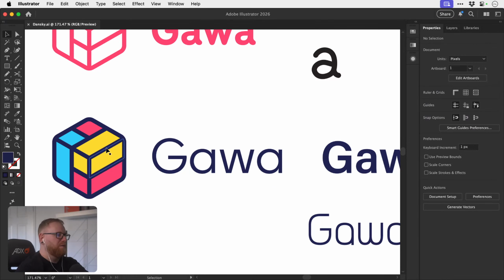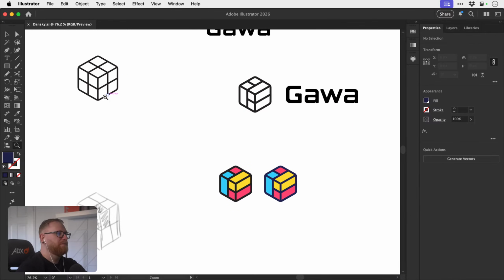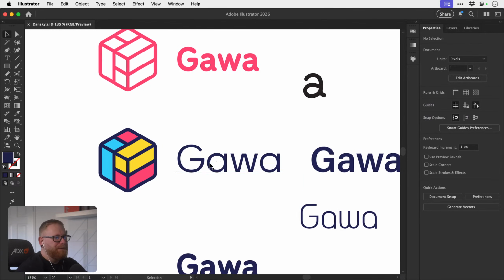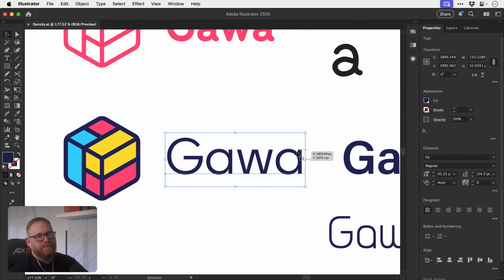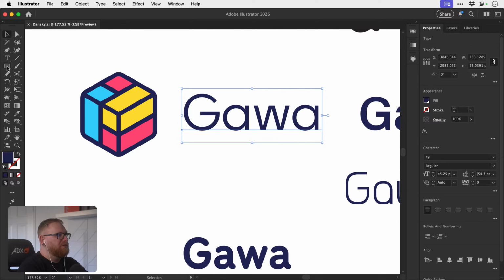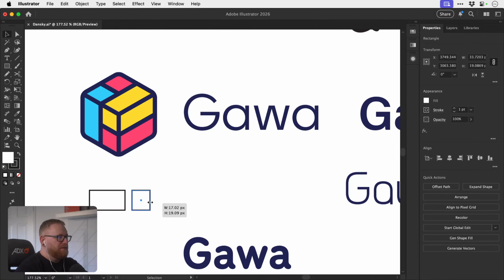This design's probably been done before. The whole Rubik's Cube thing, it's probably been done. You get lots of platform and task management software that does something like this.